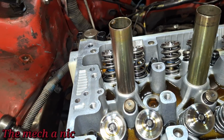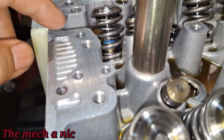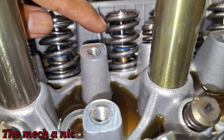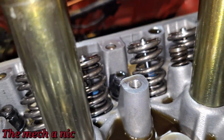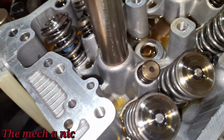Looking at the top of the cylinder head, I'm not noticing anything that stands out. Like, I don't see a broken spring. You can see these are dual springs, so I'm not noticing any of the springs broken. So I'm just looking over everything, but it looks nice and clean in here. I don't see any metal shavings, nothing.